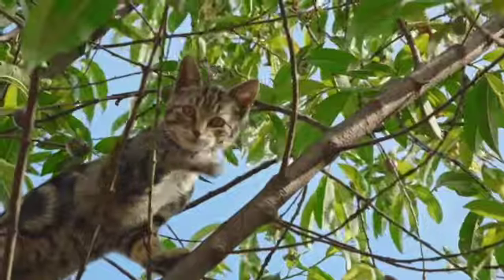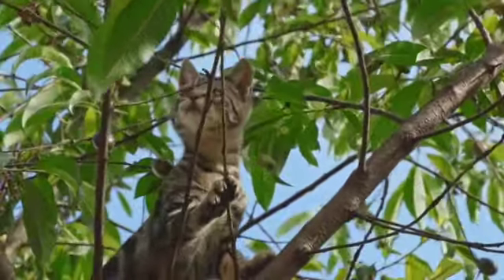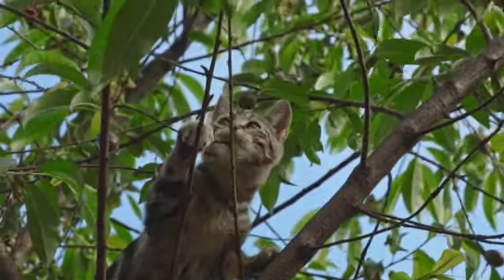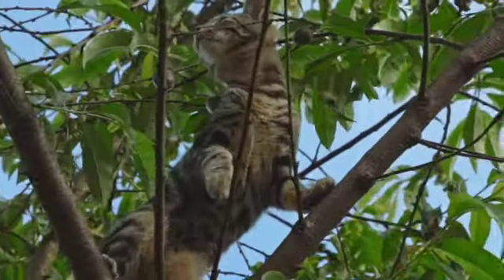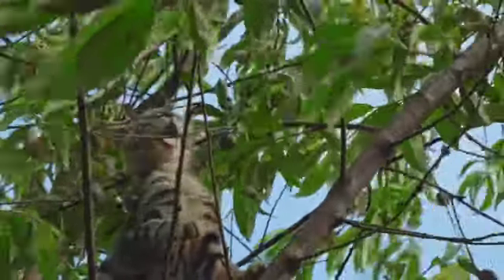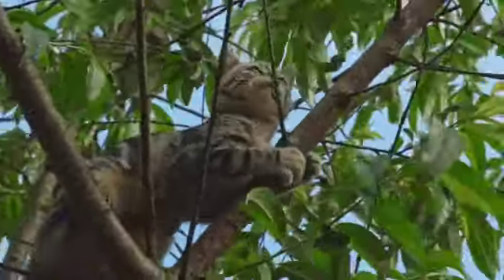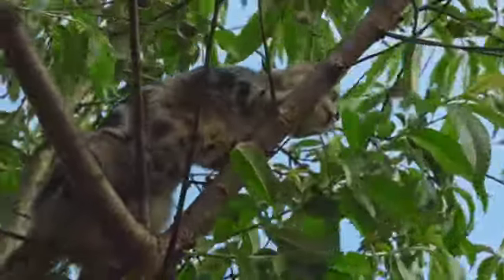The cat's head includes the eyes, ears, mouth, nose, and whiskers. The eyes are used for seeing objects. Cats are able to see well even in dim light. Their eyes are open wide when they are interested and alert, but if they are scared or angry, their eyes may appear like a slit. The outer ears are funnel-shaped and they draw sound into the inner ear so that the cats can judge where the sound is coming from.